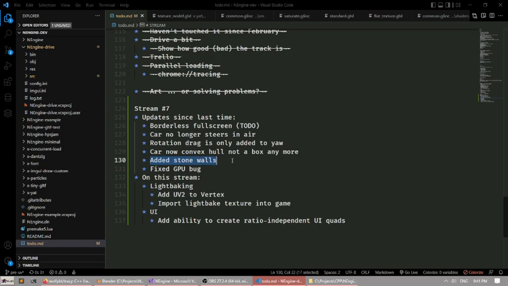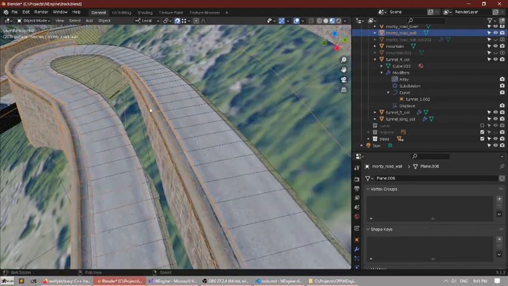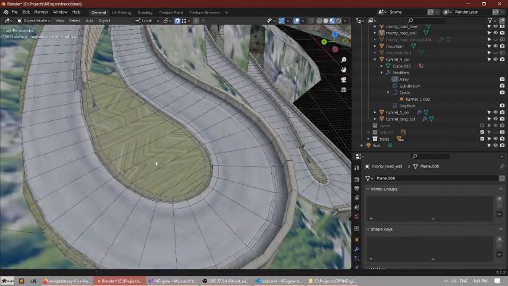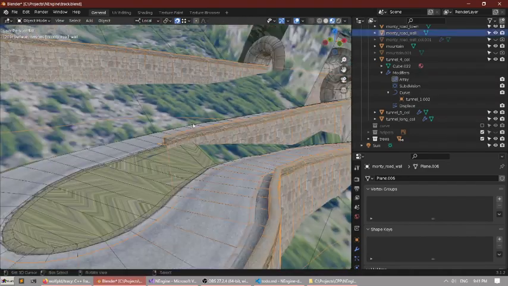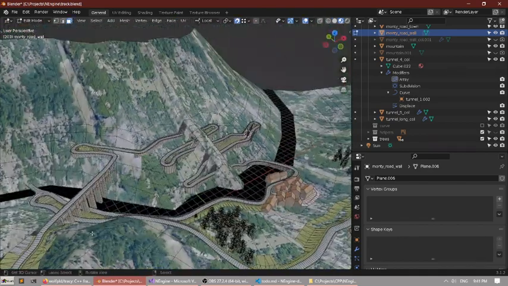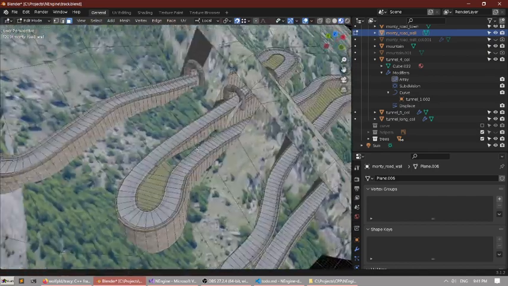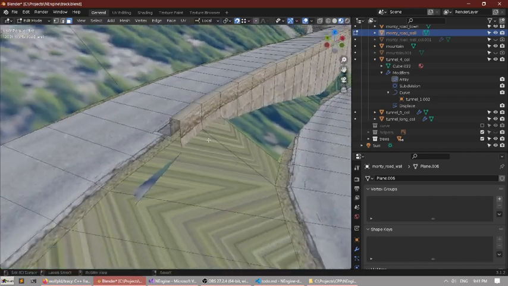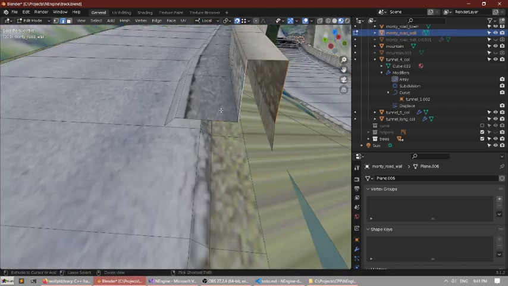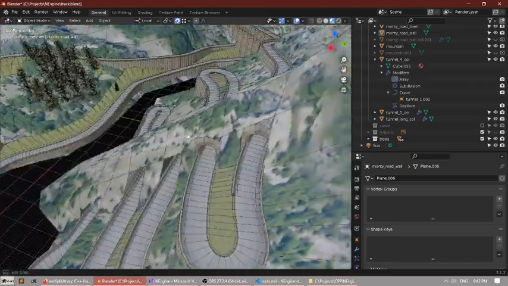Okay, and add stone walls. Yes, I've added some stone walls at some places, like here. So when you're going up the hill, you're not falling off the cliff all the time now, which is great. But I've only placed them very quickly. What I was doing is I just swept walls everywhere, and then I just deleted the parts where there were no walls. But now there are some holes like this, so I'm going to fix those holes some other time, and not in the stream because it's kind of a tedious job, not very streamy.